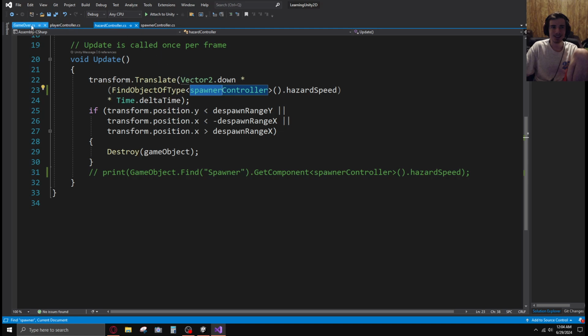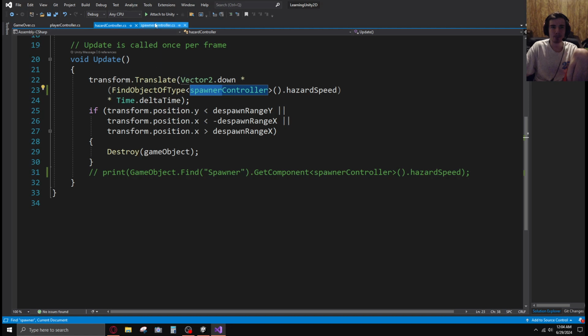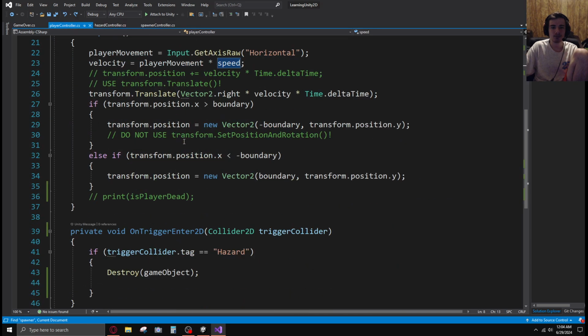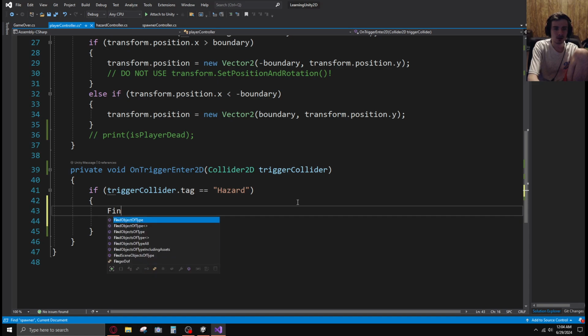Yep, set active. Okay, then I just do find object of type game over.